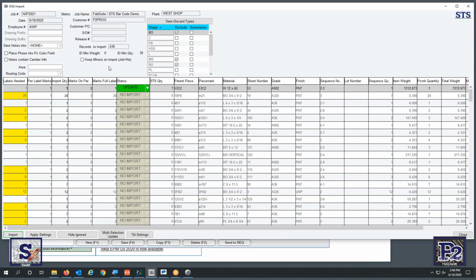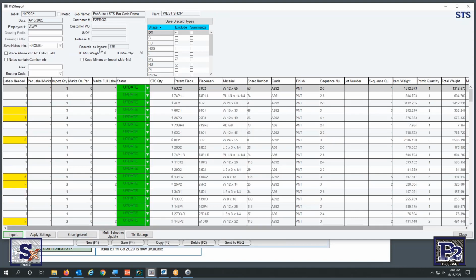And that is job specific. Today it's a preference setting. And you have to remember to check a box when you're doing the import to say yes or no per import. But this one's actually a setting per job, and it inherits that when it goes to import. So you can say, hey, job 2021, we keep the minors, job 2020, we don't.